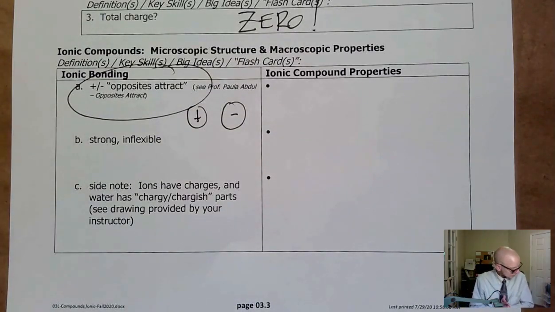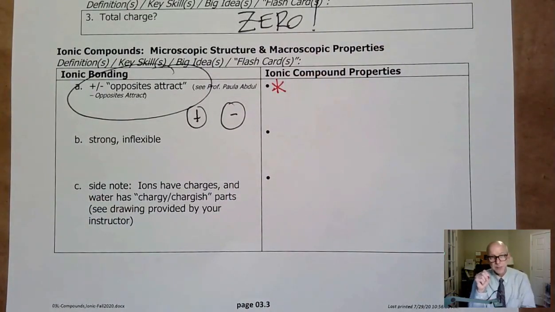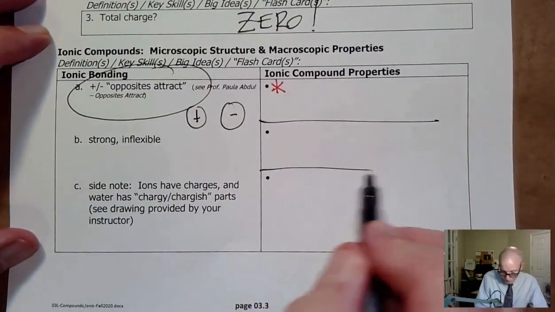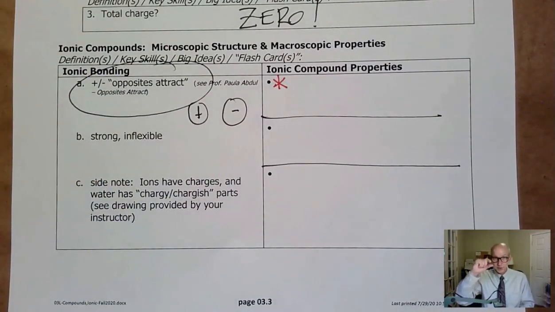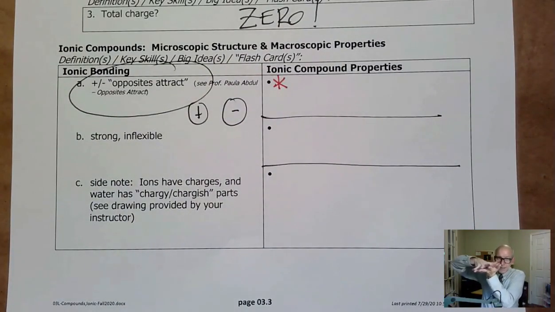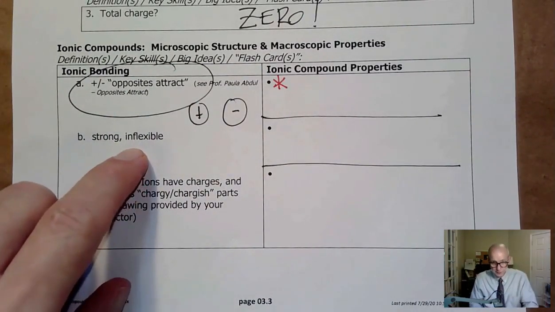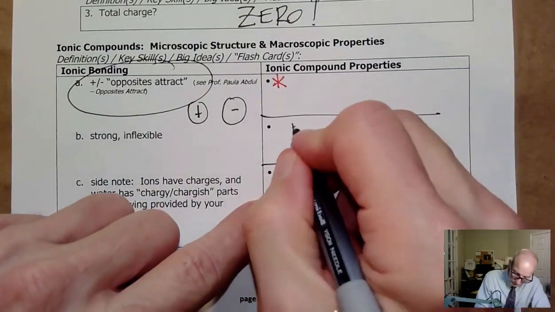Let's do this. So the first ionic compound, I want you to see that in the experiment. The second thing I'm going to say, you won't see in the experiment. They're strong bonds, but they're very inflexible. You can imagine, take a crystal of salt and hit it with a hammer. Does it flatten out nicely like a piece of metal? No, it shatters. So these strong and inflexible bonds mean if you hit this thing, it's going to break up.